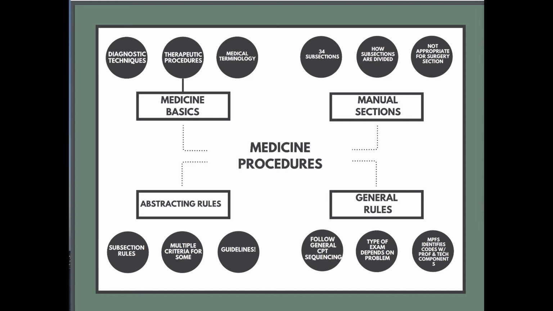A note about E&M coding in the medicine section. To provide E&M services for medicine procedures, physicians may perform a general multi-system examination or a single organ system examination, depending on the nature of the problem being addressed. So sometimes they may do a full physical exam, or they could only examine, for instance, the integumentary system, so a person's skin if they're only having skin issues, or a person's eyes or their hearing or whatever it may be. So they could do multi-system and examine all of those things, or they could pick a single system, and that will be based on the nature of the problem being addressed.